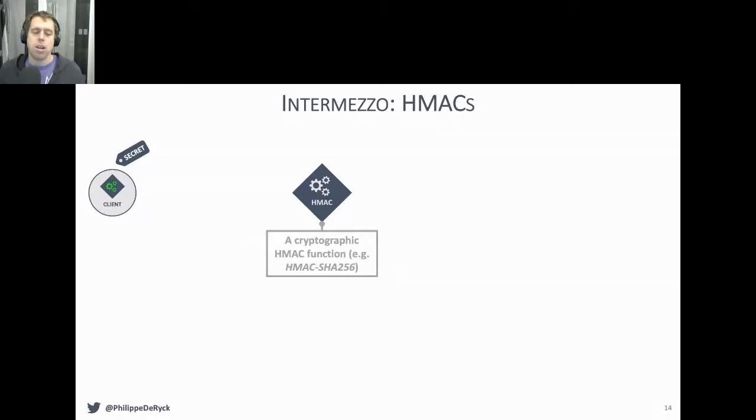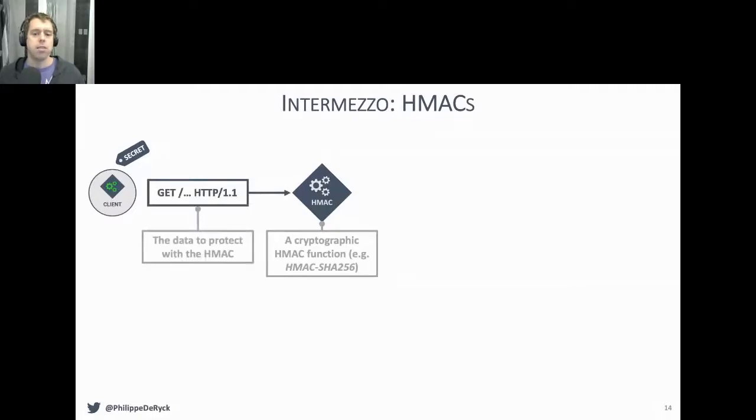How it works is not too important for this part. If you're interested in that, I will not be able to help you there. You'll have to find someone who knows about the specifics of HMAC functions. An HMAC function takes 2 inputs. The first input is going to be data, in this case, request data. So we feed certain parts of the request into the HMAC function along with a secret. That secret is a key that makes this calculated HMAC unique to this input and this secret.